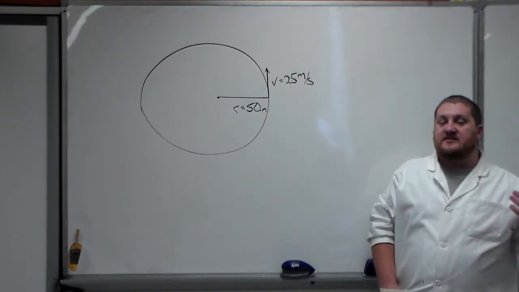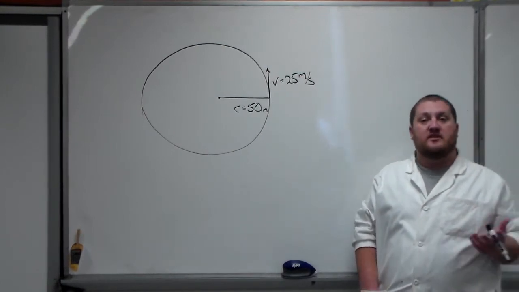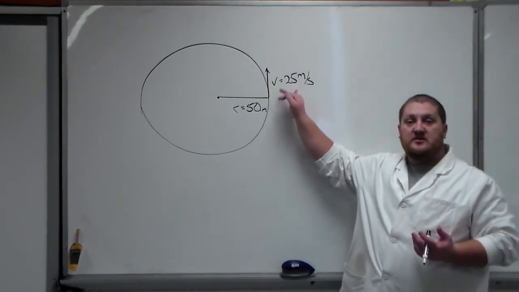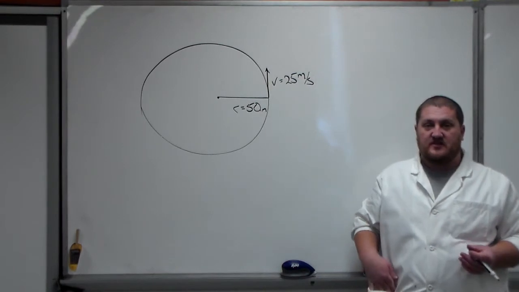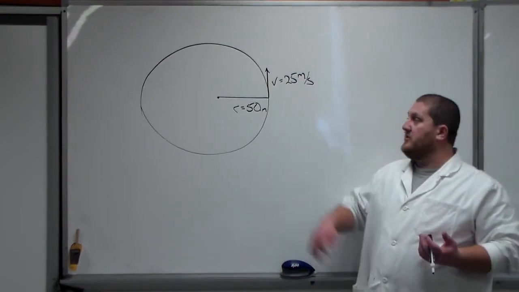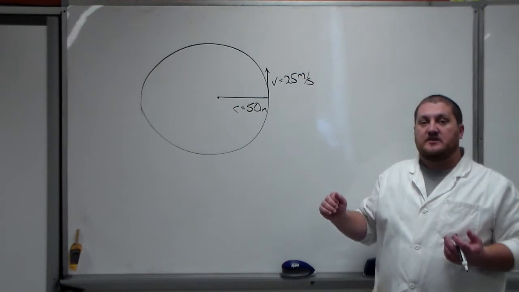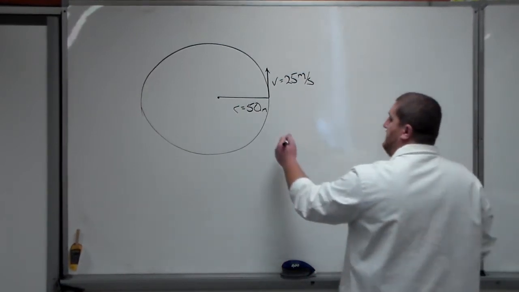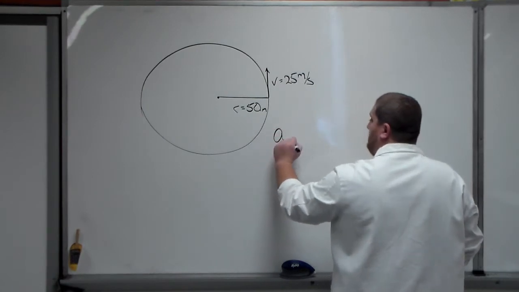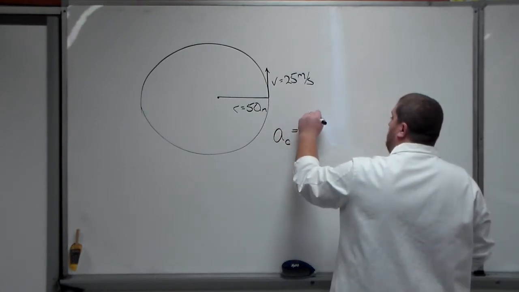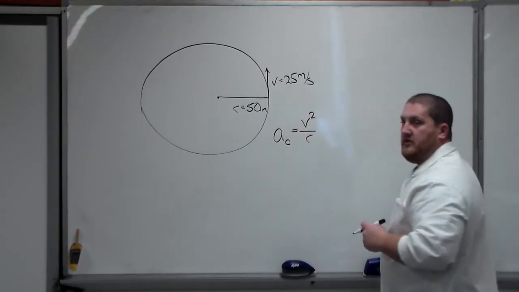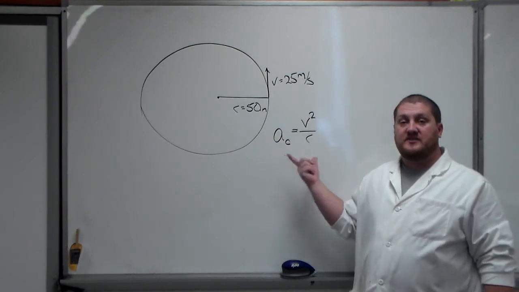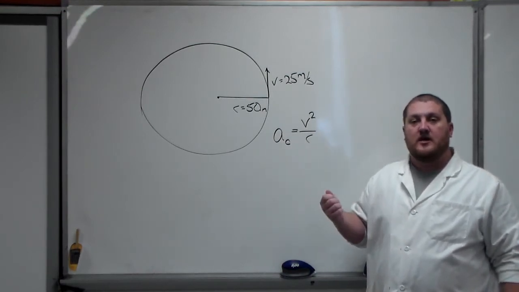So we'll have what we call a centripetal acceleration. Remember, acceleration is the rate of change of velocity. So it can be how much the magnitude changes or how much the direction changes. So in a circular motion problem with a constant velocity, the acceleration is how quickly the direction changes. And that formula is centripetal acceleration is equal to velocity squared over the radius. So now I have an equation where I can find the centripetal acceleration of the car.